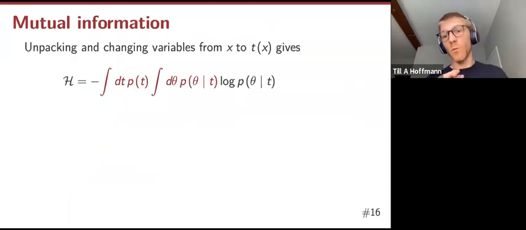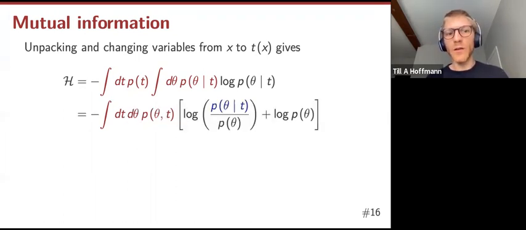So I'm going to have a look at one particular relation with other information theoretic properties in detail. This is the most mathsy slide, and then we'll be able to dig back into intuition. So the inner integral is the entropy of the posterior for a given set of summaries. The minus signs popped out. And then we're taking the expectation with respect to the prior predictive distribution of the summaries. Now, it doesn't matter whether we take the expectation with respect to the data and then transform, or whether we directly take the expectation with respect to the summaries.